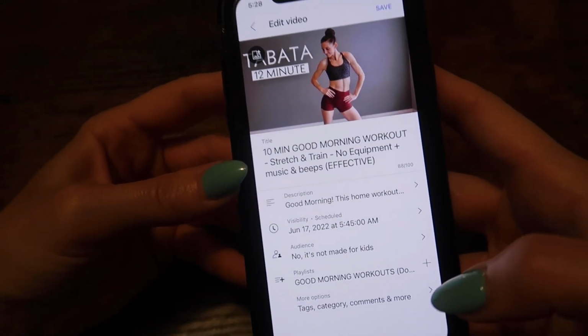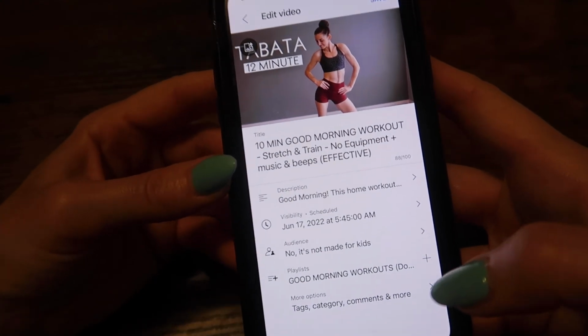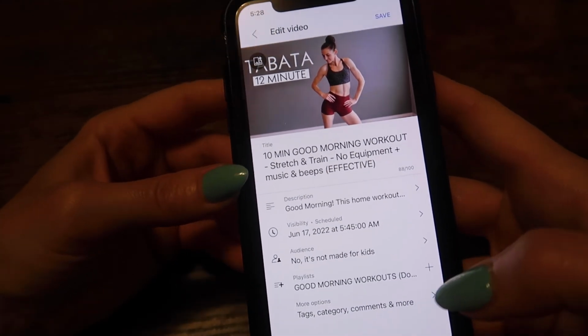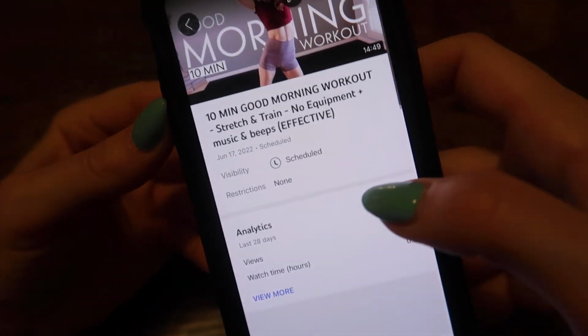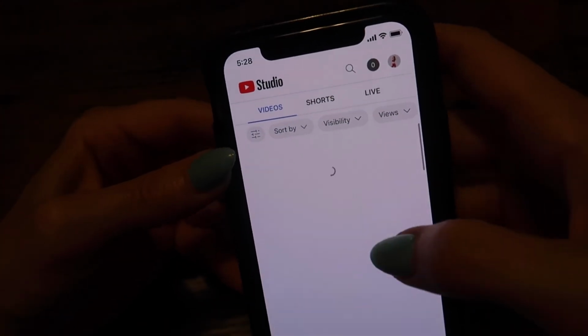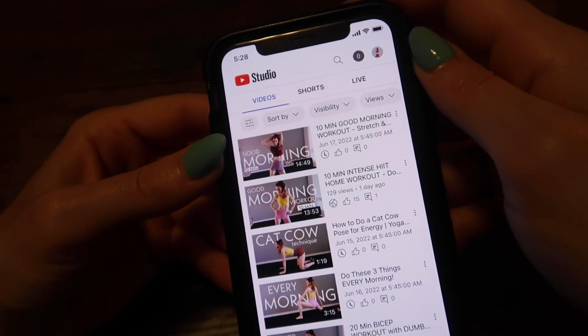Now, I do about 90% of my thumbnails entirely on my phone, creating them, changing them, and uploading them just like I show you here. But on my Meditate Daily with Andrea, I'm going to discard changes. I do it entirely on my computer. I won't get into the reasoning why, maybe in a later video.